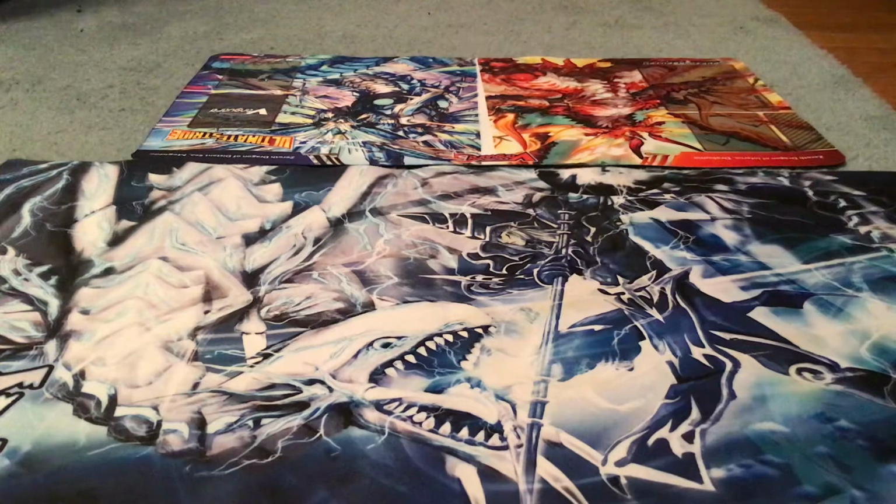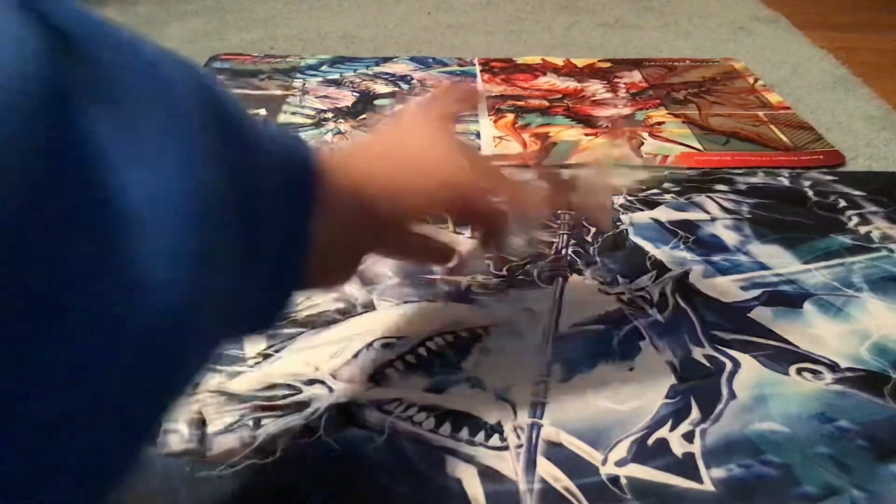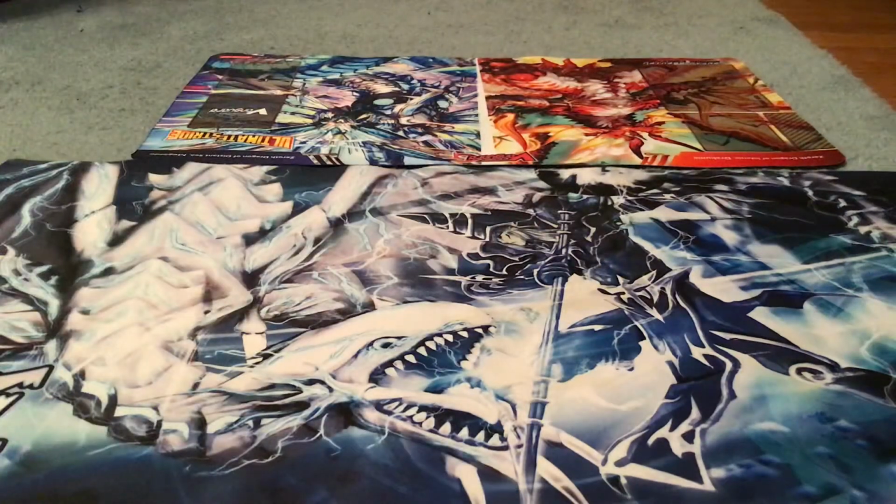That's it for grade 2s. On to the grade 1s. The staple grade 1 in pretty much almost every Aqua Force deck is 4 copies of Tier Knight Theo. Tier Knight Theo, when its attack or the attack that it boosted hits a Vanguard, if it's the second battle of that turn or more, one of your units gets plus 8k until the end of the turn, which is really good for hitting big numbers.